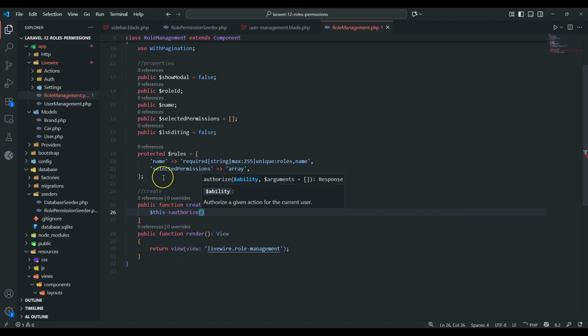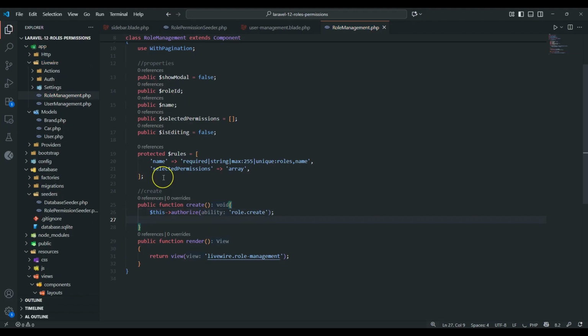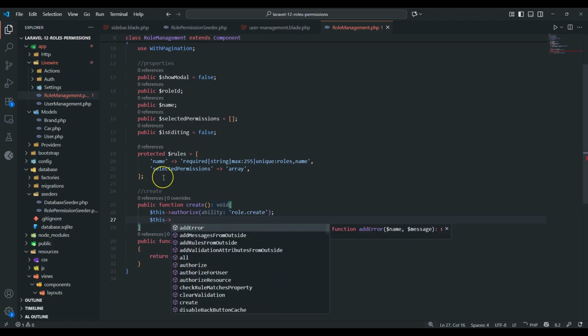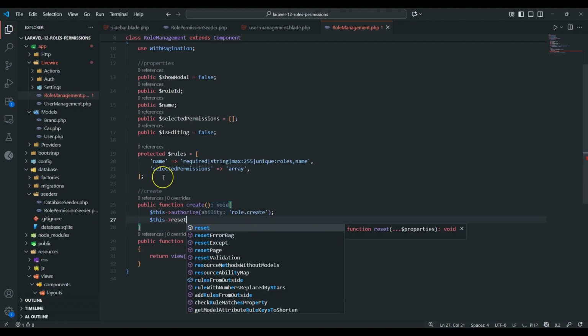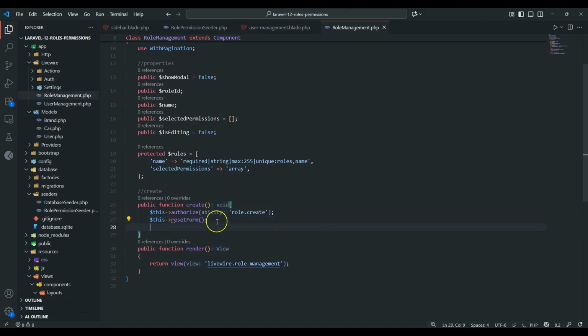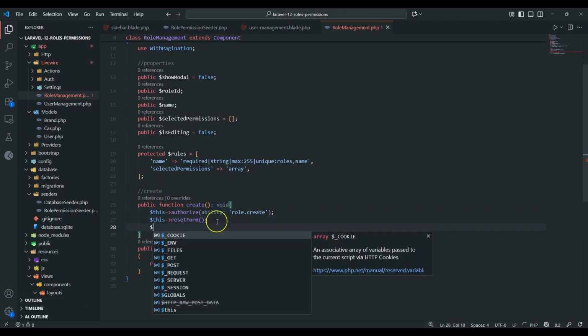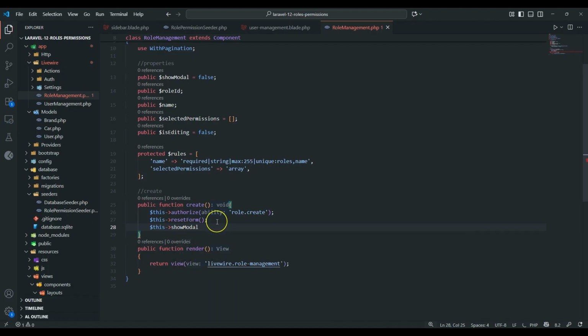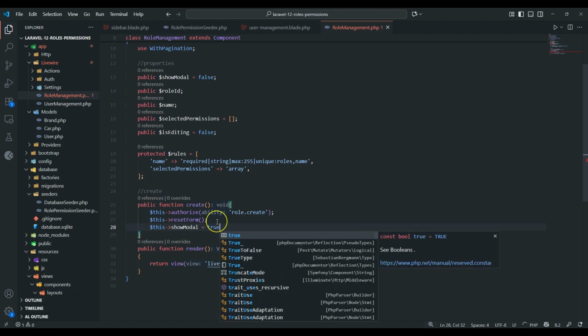You need to make sure that only the user that has the ability or the permission to create the role should be able to create the role. Okay, so here we're just going to say this, then we want to reset the form. Reset form. I'm going to define the form in a minute, so that's why I call this method, and we are going to create it down here.